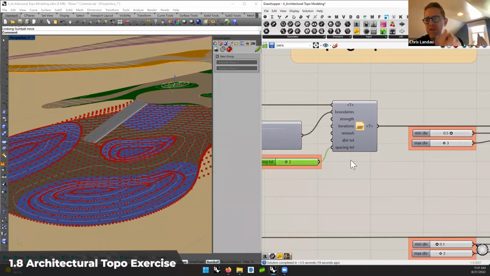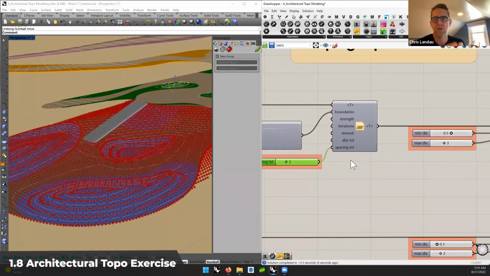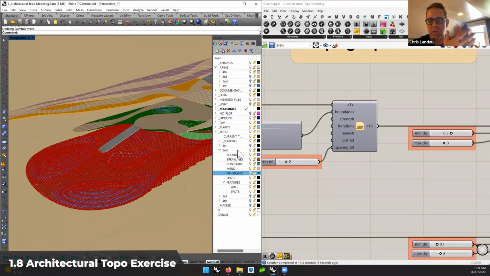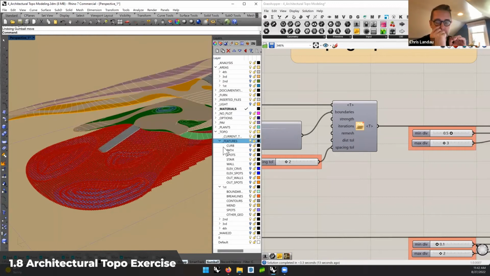You can also put those in series, where you're really smoothing something out, and then maybe refining the smooth, resampling and adding in more detail again. Those are really great, especially if you want to manipulate.